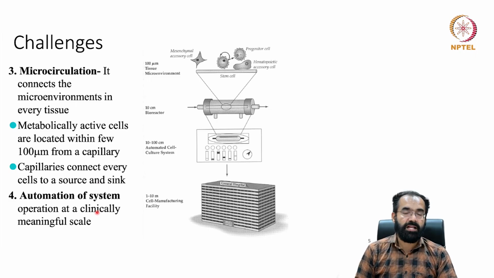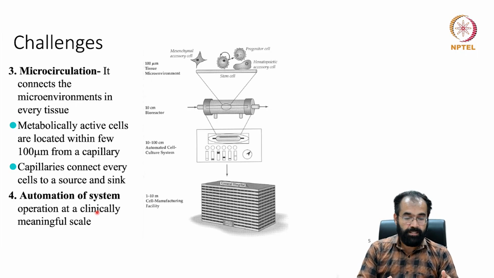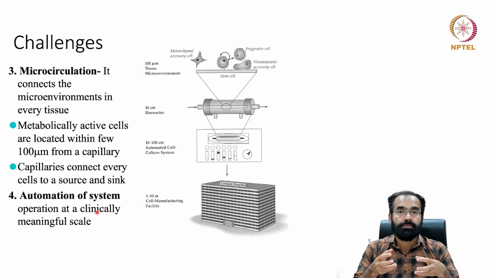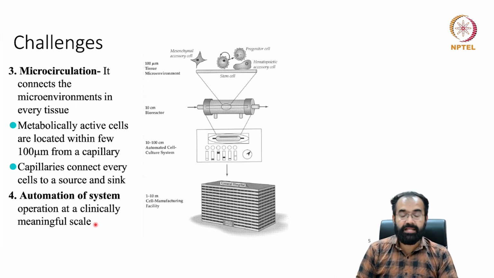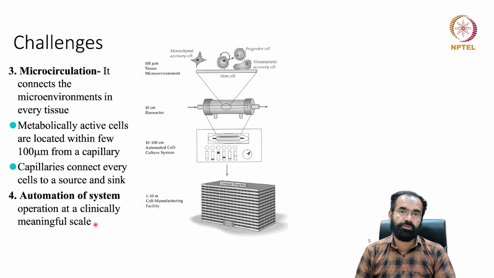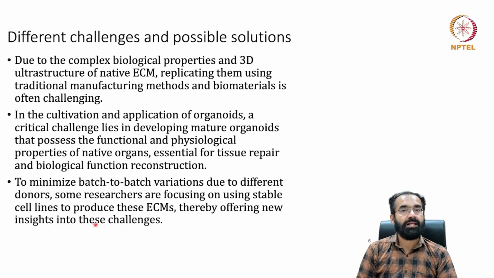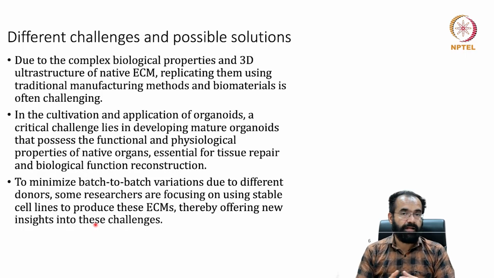And then the challenge comes in the automation of the system. How nicely you are automating it. In the sense, it should be viable. It cannot be like, as I gave an example, you don't want a shoe to be made for an ordinary use at 1 lakh rupees. Same way, the automation system should have its own cost effectiveness, so that it can work operationally and be pushed into a clinically meaningful scale. So these are some challenges, and let us see some other challenges when you are looking into printing an organ or making an organ.